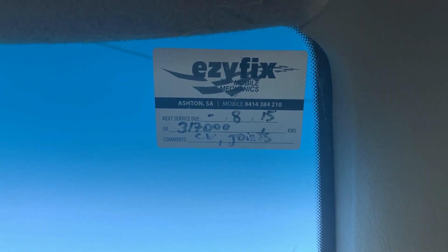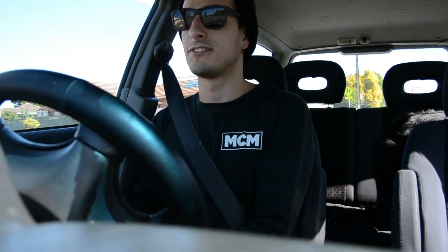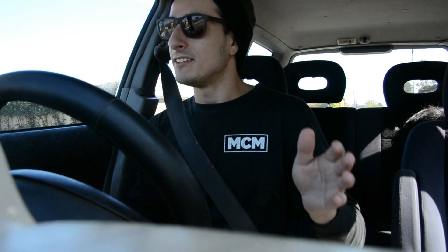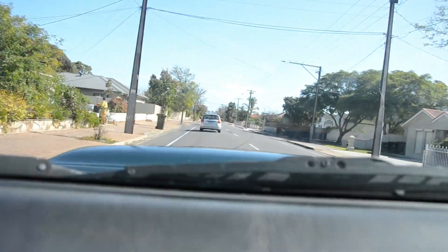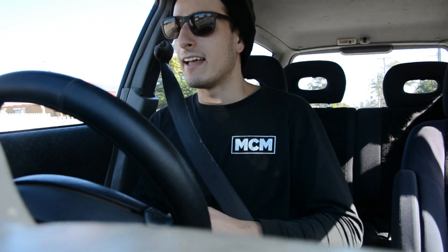There's a sticker saying the CV joints were done at 317,000 kilometers, so I'd assume they'll need doing again. This car feels like it's been looked after and has a lot of life left even with those kilometers. You don't get many Subaru EJ20 or EJ25 motors that last this long without blowing head gaskets — it's lasted because it's been serviced, looked after, and driven normally. Being an automatic, you can't really do much stupid stuff with it. I'd trust this car to go another thousand or two thousand kilometers, maybe do a decent road trip. The previous owner drove a 30 to 40 kilometer radius every day for work and it never let him down — he'd warm it up for ten minutes every morning first.